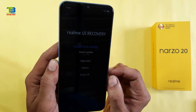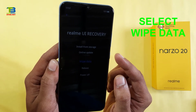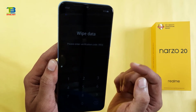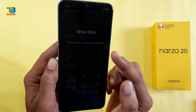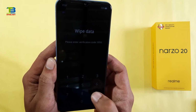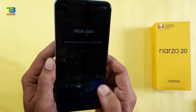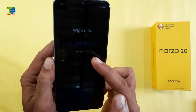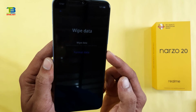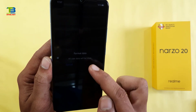Now go to the third option with the help of volume button and select wipe data. Apply with the help of power button. Now enter your verification code, 9956. Now select format data. Now select format.